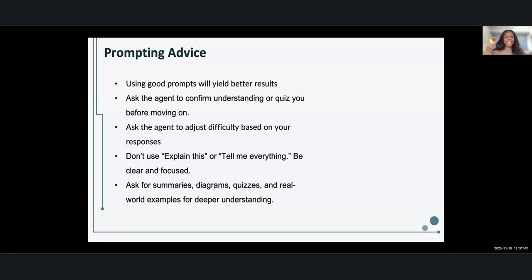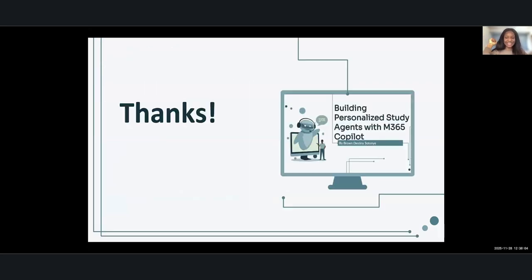So I would say that everything with prompting and using your AI agent is also part of your responsibility. The AI agent is not automatically gonna make you so much smarter or just remove the role of teachers or lecturers and professors. It's meant to be a study aid for when you're self-studying so you can be more efficient and save more time when studying. So that is the end of my session. Thank you very much. If you have any questions, please feel free to put it in the Q&A box.